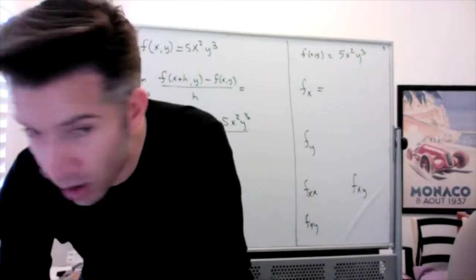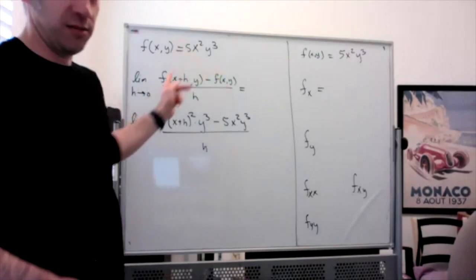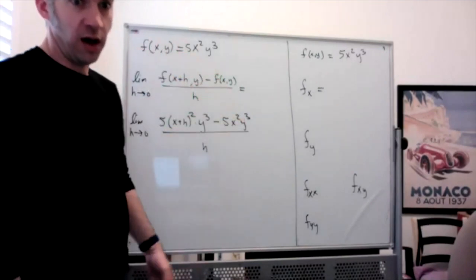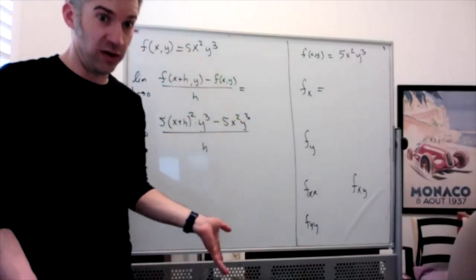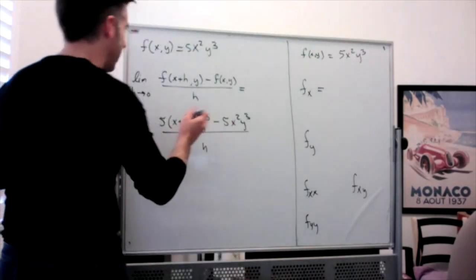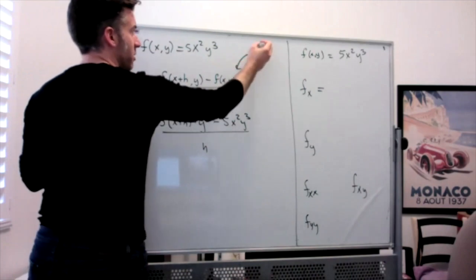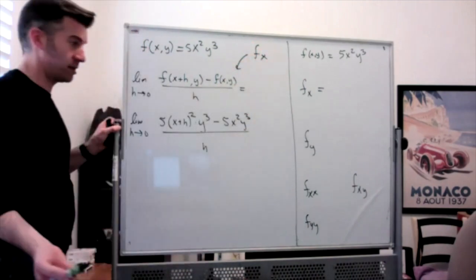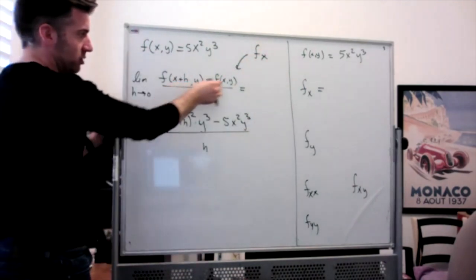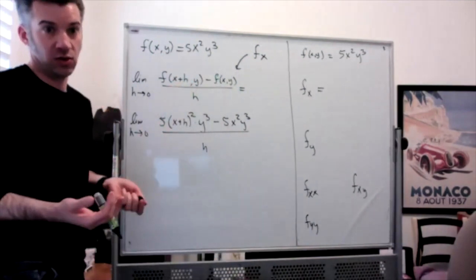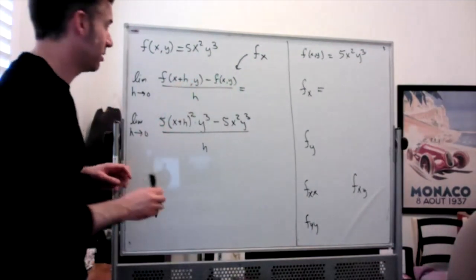Okay, let's go ahead and work on this problem. I'm sure most of you recognize it. This is similar to a homework problem where you have to use the limit definition of the derivative to find the partial derivative. So this actually is how you define the first part, the partial with respect to x, right? You're having a small change in x and you're seeing what happens to the function as you have a small change in x.